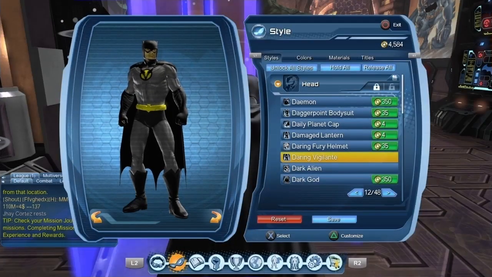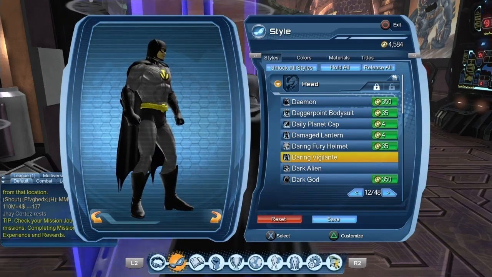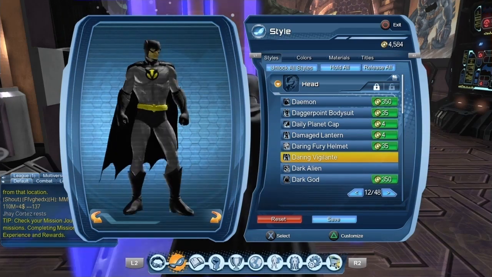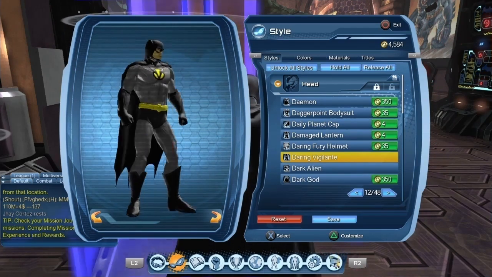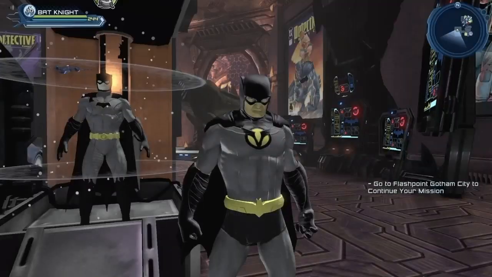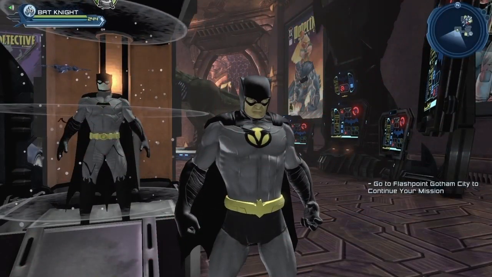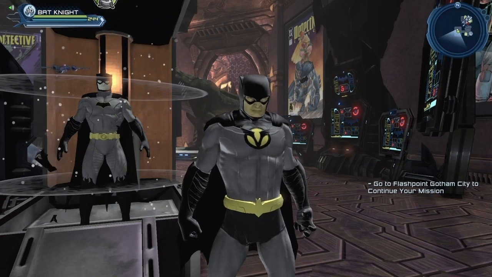Another option would be to use the Daring Vigilante. Here I'm using the head style, the gloves, the belt, and the cape. Sadly, with the head style, you will have to use the high collar chest piece in order to be able to get the neck of the character black. So if you look in the armory, you can see the full style. Although in the armory somehow I'm using the wrong belt, it happens.